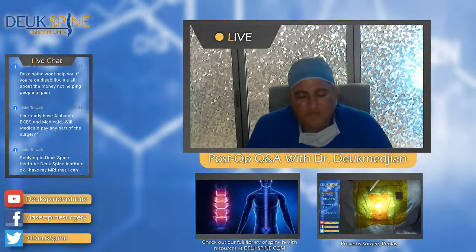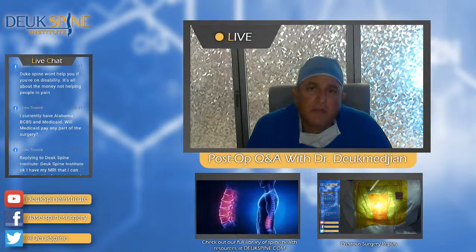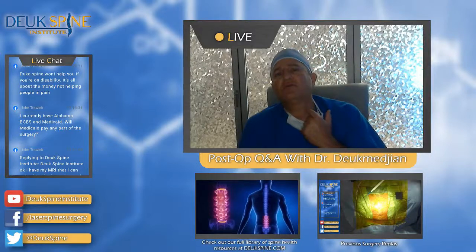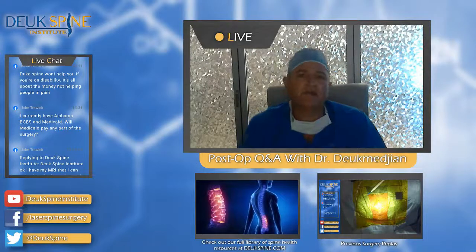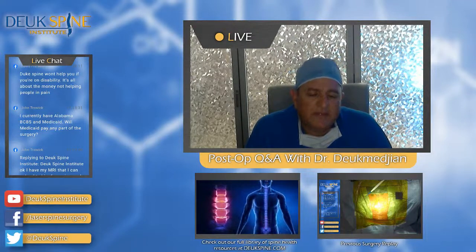And so we fixed three discs in this patient, C3-4, C4-5, C5-6. Our patient was asleep for the whole surgery. And we basically made a tiny little 4 millimeter cut on the neck. Everybody says about a week later, you can't even see the incision. So they're amazed that that surgery can be done with such a tiny incision.